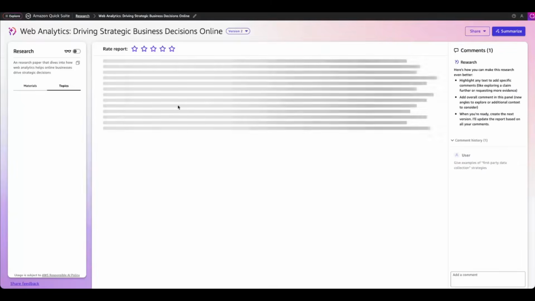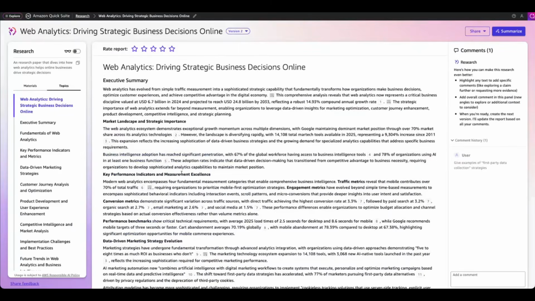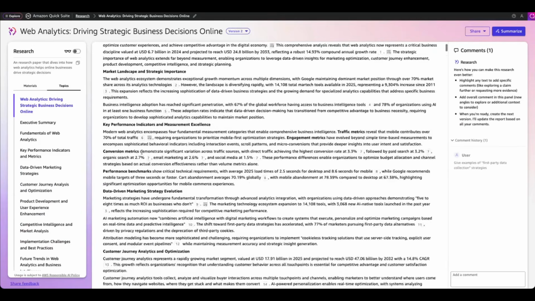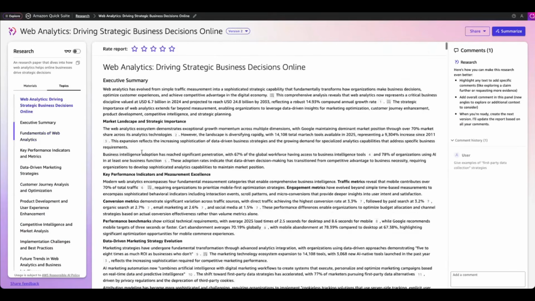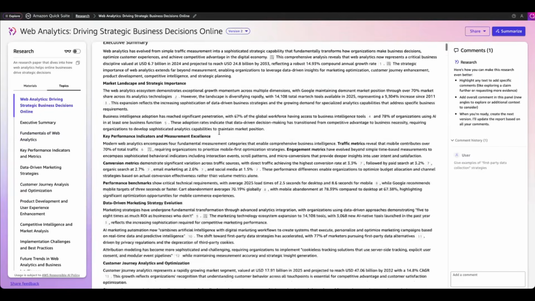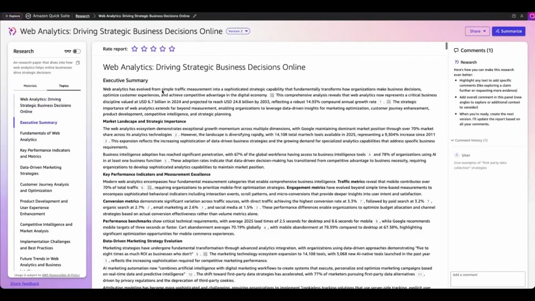So Ying introduced the concept of the research agent and the capability to create research that's generated by AI. So based on the prompt you specify, the AI is going to help you create a very thorough research report in a fraction of the time that it would take to create this, thanks to the AI assistant here. So I've created this report. I've done this prior just to save some time.